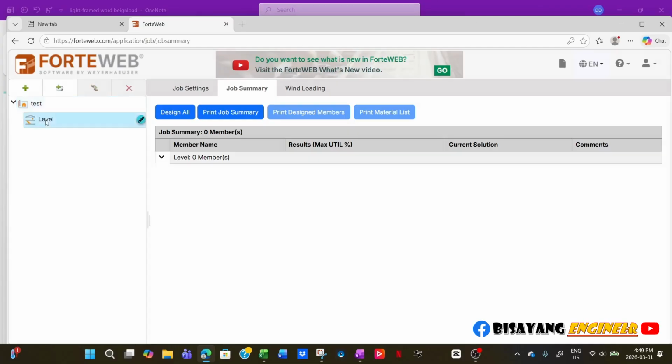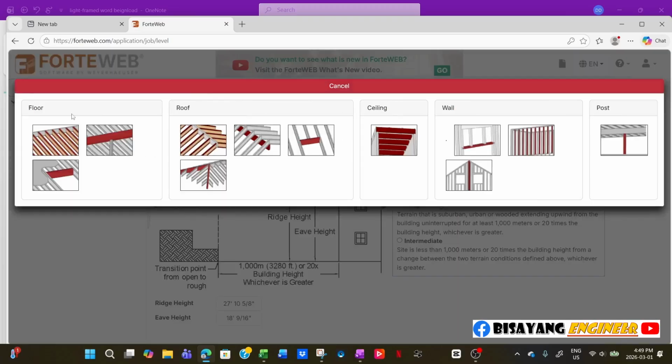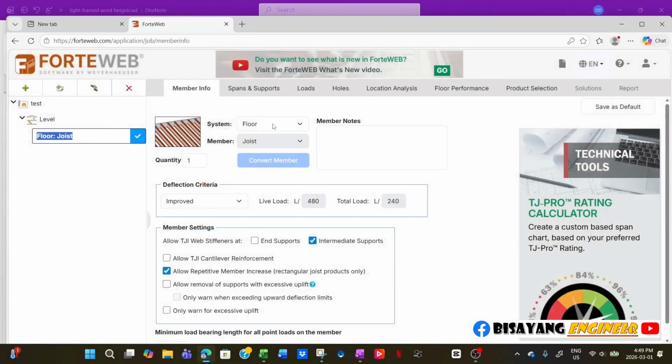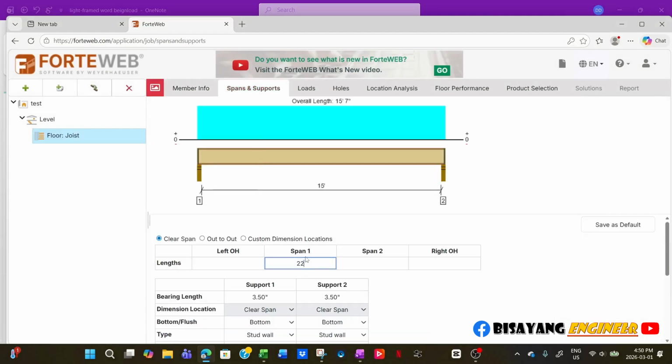Then what I will do is a quick calculation. So this is residential application, and then you will do like a joist, and the span is 25 feet, right? 25 feet, and then say our wall is 2 by 6, so that would be 5.5 bearing.